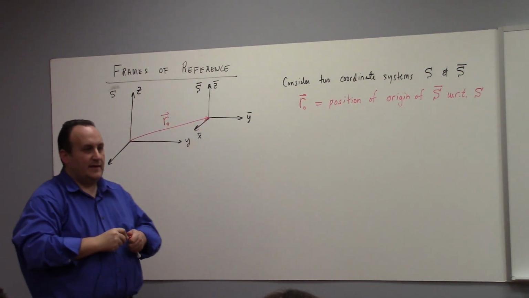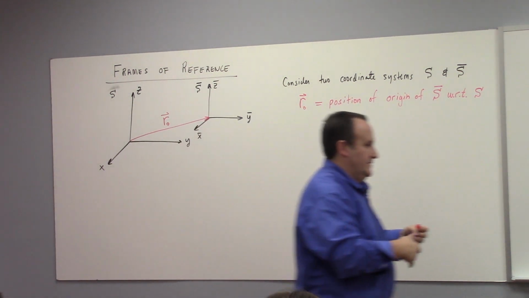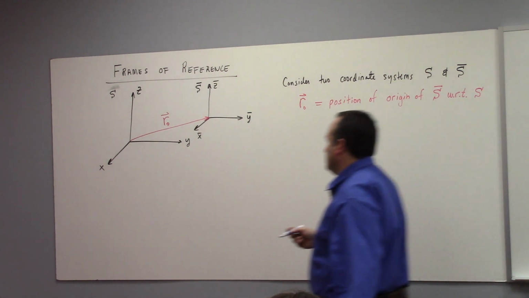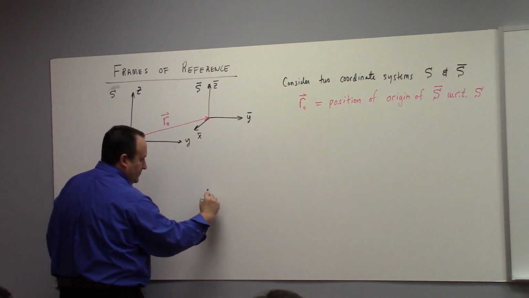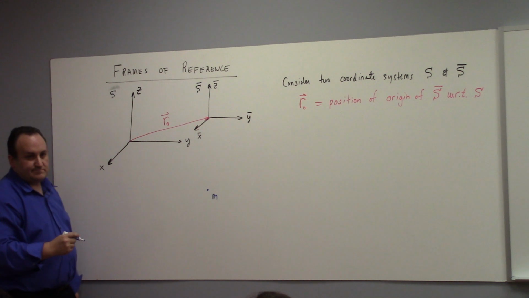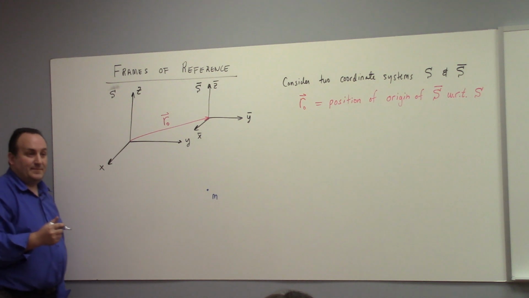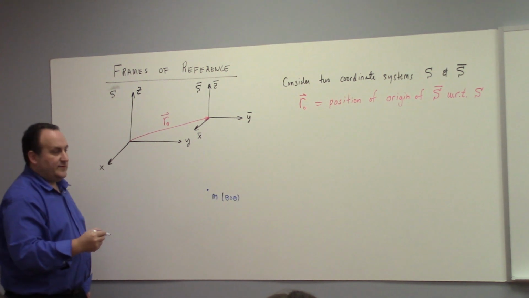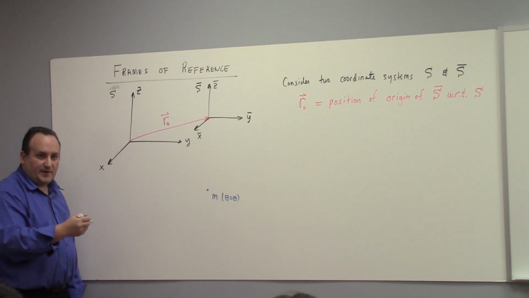And then let's suppose that we're thinking about a material object, a mass, an object at some point. Let me put that in the picture here. For the sake of my artistry, I'll put it down here: M, a mass, an object. You can give it a name if you want. Do you guys want to give it a name? Let's call it Bob. All right, so Bob's down there. We can either measure the position of Bob with respect to the S coordinate system or with respect to the S bar coordinate system.